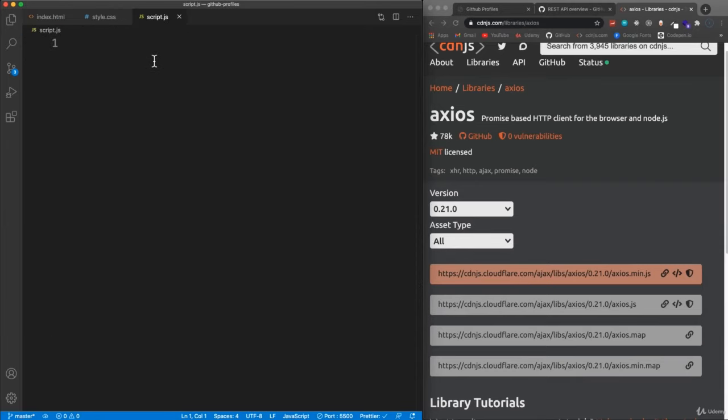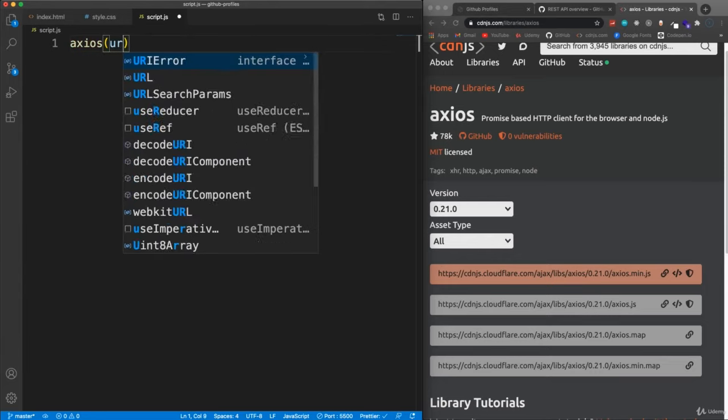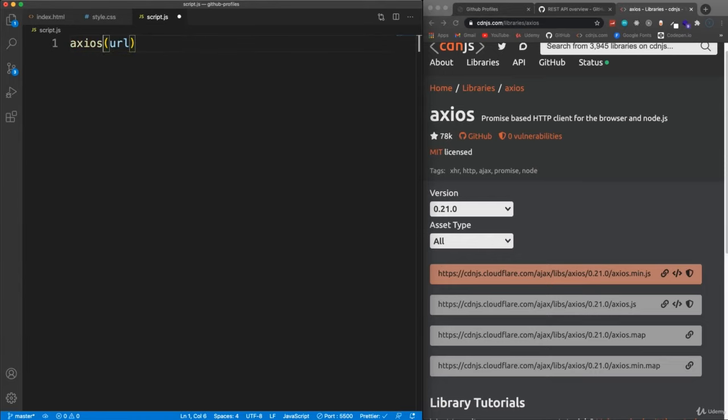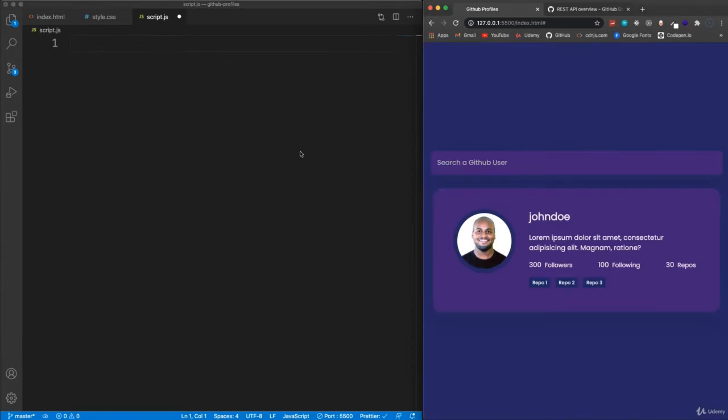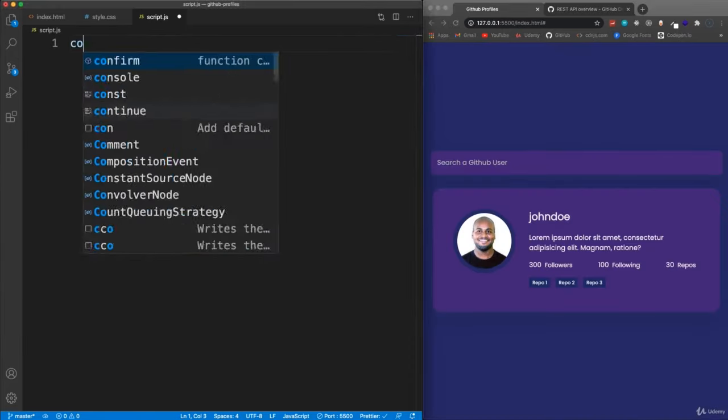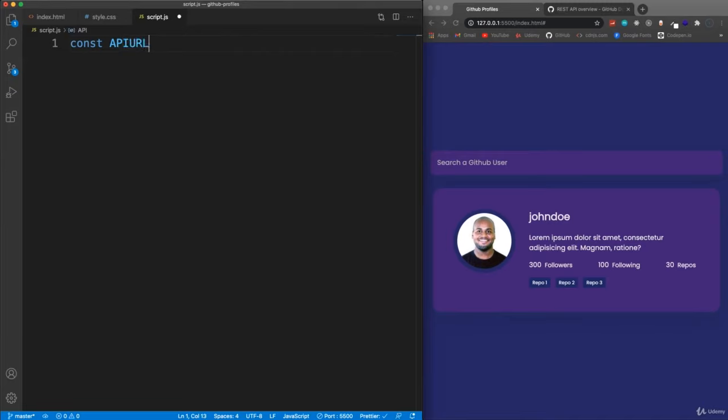Now we have access to the Axios object, and we can make GET requests. We can do axios.post. We can do put, which is usually like an update, and then delete if we want to delete. And then if you just do Axios like this and put the URL in here, that's going to be a GET request. It's the same as doing axios.get. I actually have a full crash course on Axios on my YouTube channel if you're interested in learning more about it.